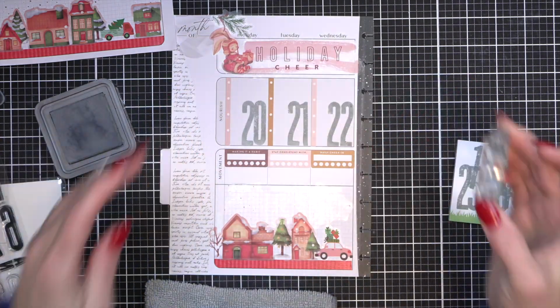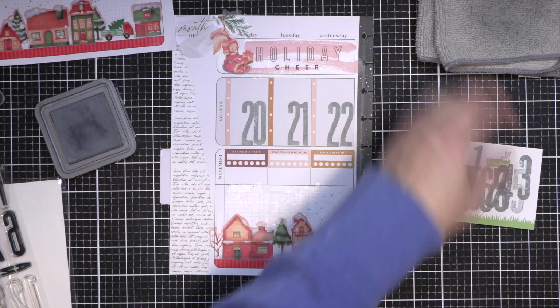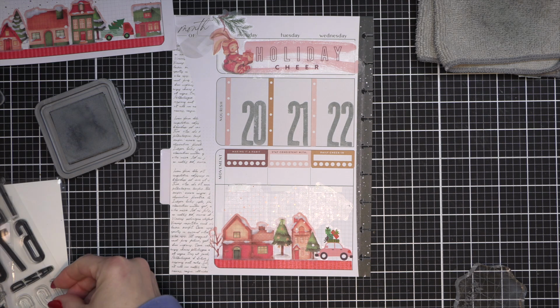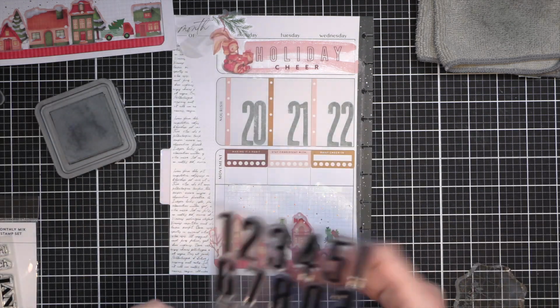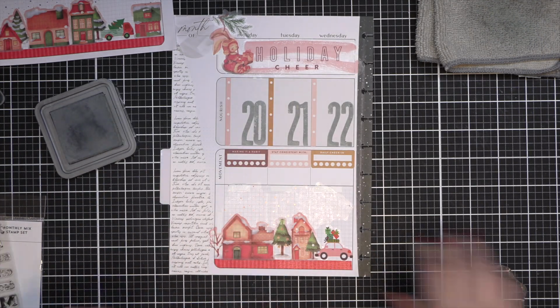One thing to note, the ink stays wet for a little bit. It's pigment ink, not dye, so it doesn't dry quite as quickly. I did smear a couple of them. I was a little bit bummed about it, but I decided it's fine, it's okay. I should have just been more careful.